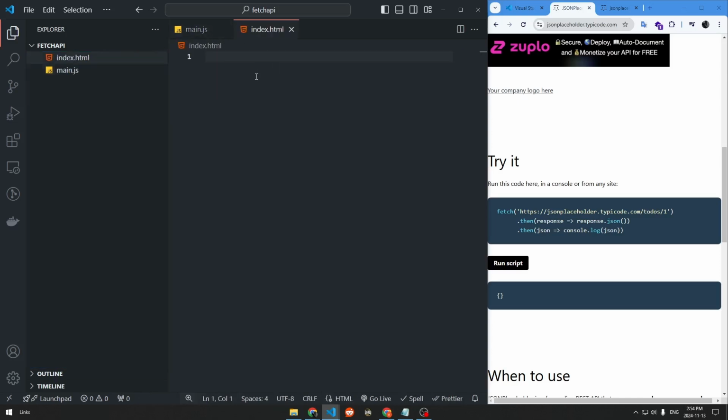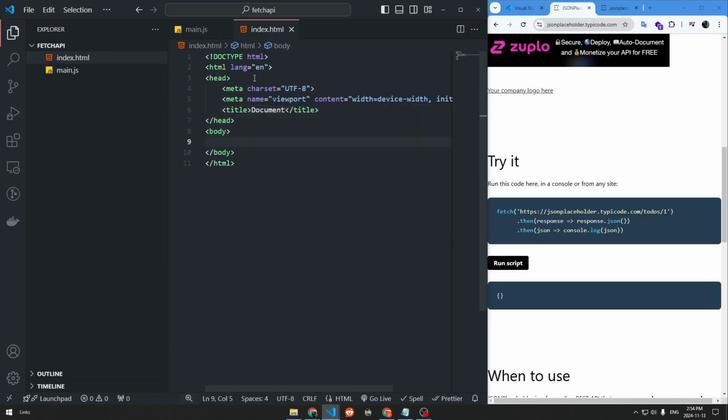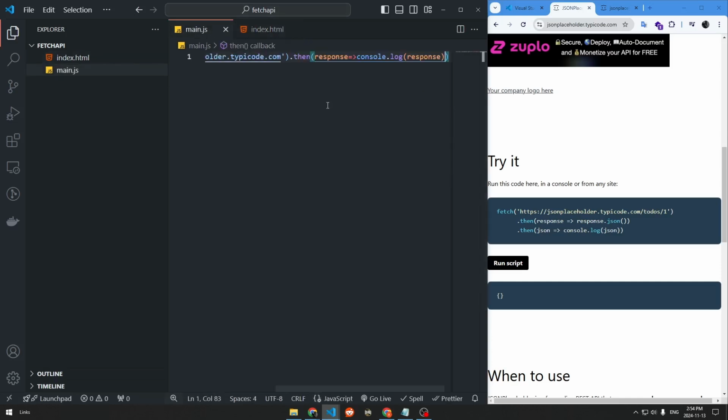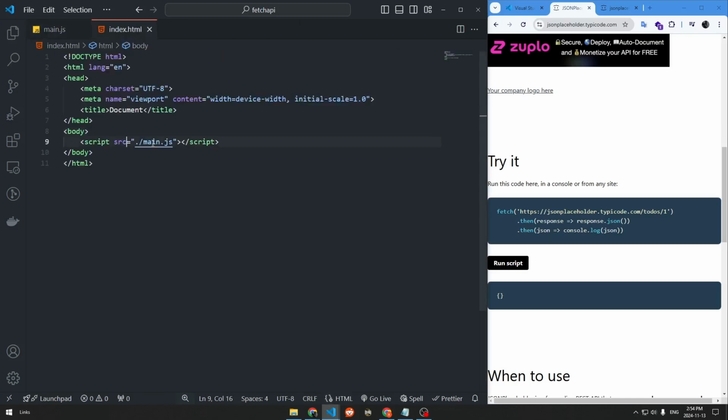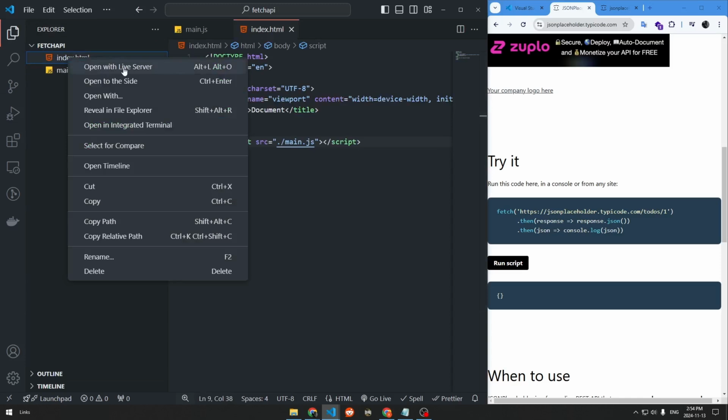Let's create a simple HTML file and call our script. We call it like this. After calling our script in HTML, let's open it in the browser.